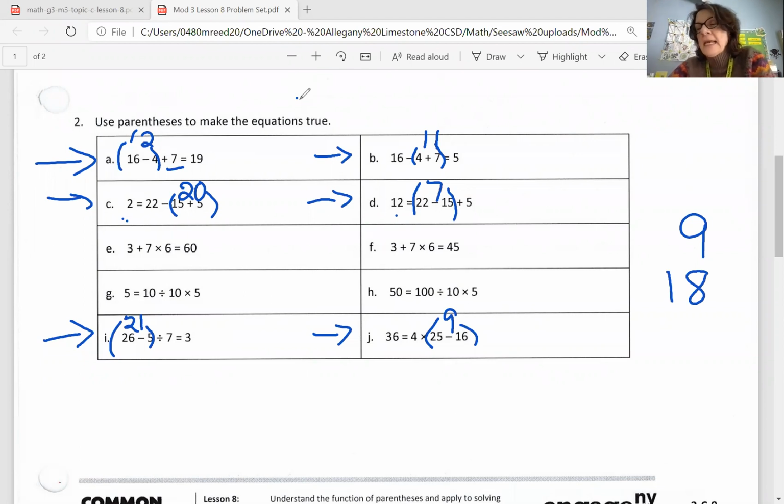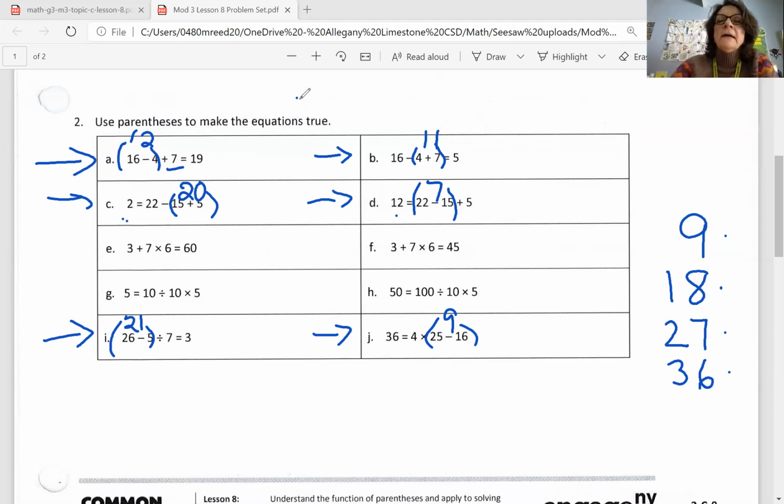So 9 plus 9 is 18. And now my next one, I don't even have to add 9. I can just go 9, 8, 7 will be my next number. 2 will be my next number in the tens place. Isn't this a cool strategy? Let's do it again. My ones place will go down 1. My tens place will go up 1, and I get 36. So 1, 2, 3, 4. I counted 4 9s. I got 36. By putting my parentheses around 25 minus 16, I made my number sentence true. Okay, pretty cool.